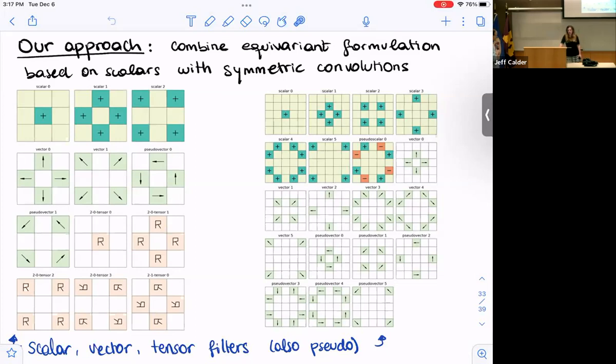And there's actually a theorem that any equivariant function can be written as a convolution with a symmetric filter. I think that you need to be in a homogeneous space, and you need that the stabilizer of every point is the same.